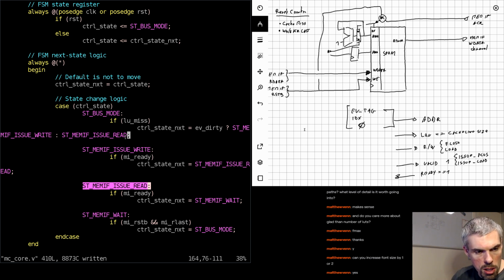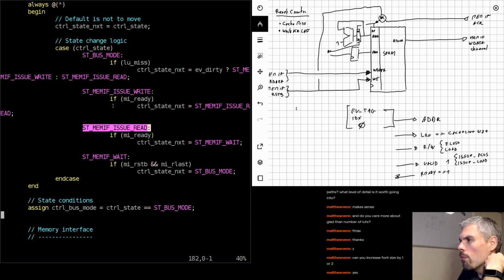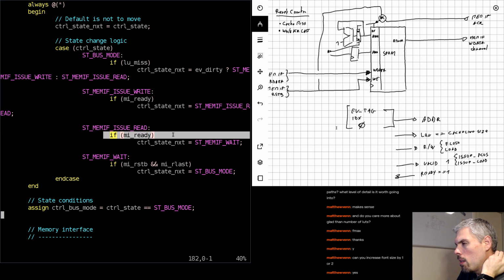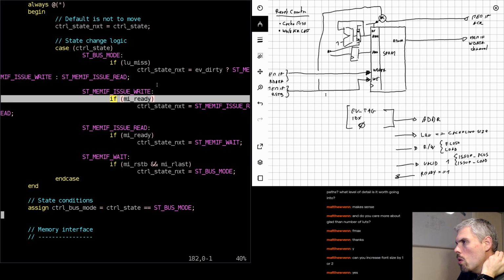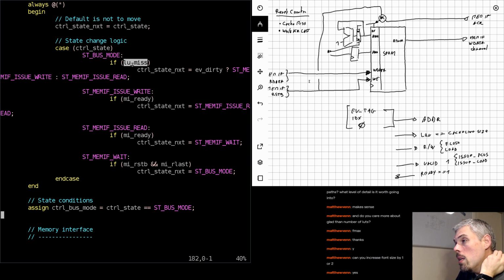There you go, that's our state machine. That's pretty straightforward, right? There is no magic to it. Now, those signals are fairly fast and registered and everything, so that's not much of an issue. LU-miss is a pretty complicated signal that we evaluated last time, and we're combining it into the state machine. That's definitely not ideal. Unfortunately, we don't really have a choice. And that's definitely going to be our critical path.